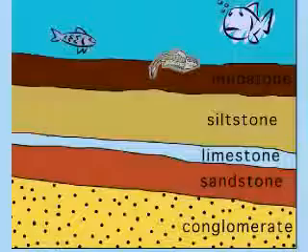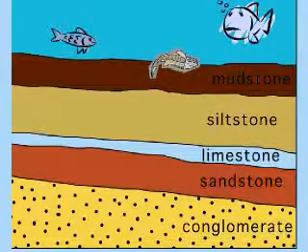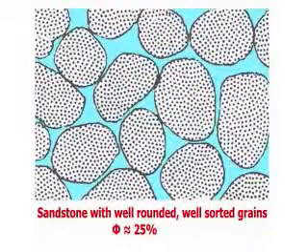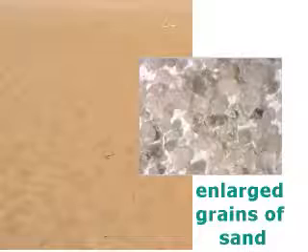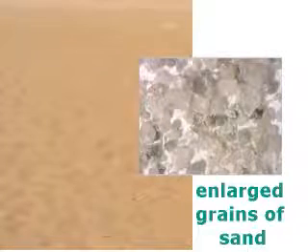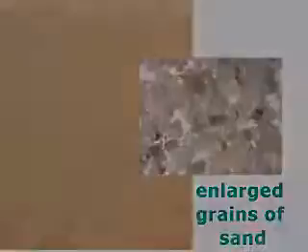Sedimentary rock is made up of the accumulated sediment particles that have been squeezed and heated deep underground. If the grains of sand in sandstone are well sorted and rounded, they will have a porosity of about 25%. This type of porosity you would probably find in the remains of ancient beaches, because the waves pound the particles until the sand is ground down into uniform grains that are all about the same size.